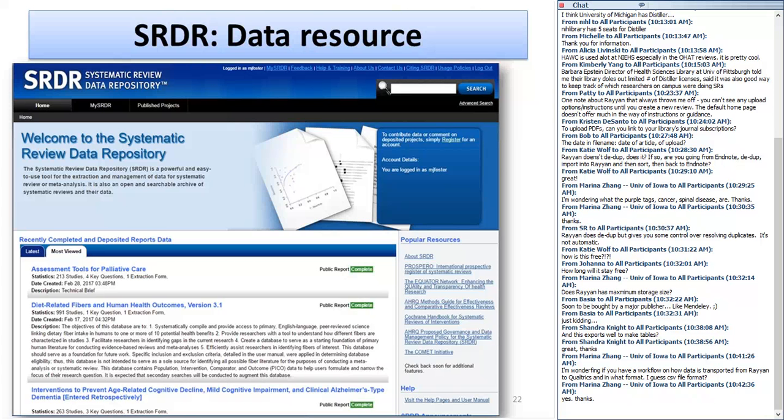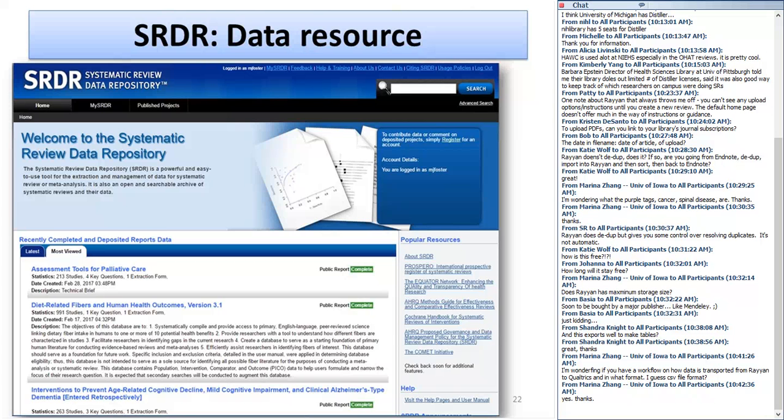What's happening now is some grant funders are saying, okay, we're going to fund this systematic review, but you need to make publicly available all the coding forms and the data from this project.